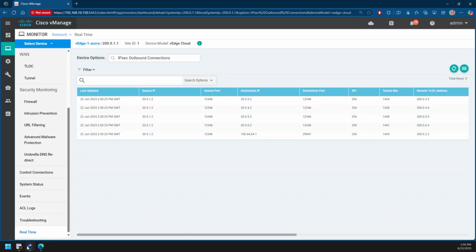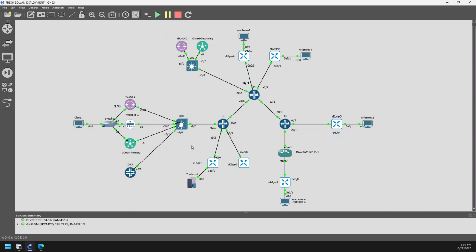So back to our topology, right? So you can notice that we have some new connections in our SD-WAN fabric. So I picked vEdge1 to be our data center. So we have a web server over here.